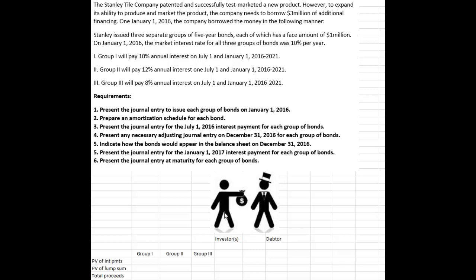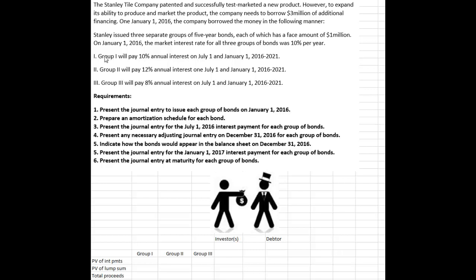and the details of the agreement will determine how much the investors are willing to give the debtor for the specified contract. And we're making the assumption here, and this is the case with all bonds, that the investors are not stupid. So, in other words, they are going to only give the debtor the present value of all the future cash flows listed in the contract, because otherwise they could take their money somewhere else and invest it in an alternative and earn a comparable return. So they're not stupid. So here we go. We have three different types of bonds that are actually being issued to the bond holders, and let's just tear this apart one at a time.